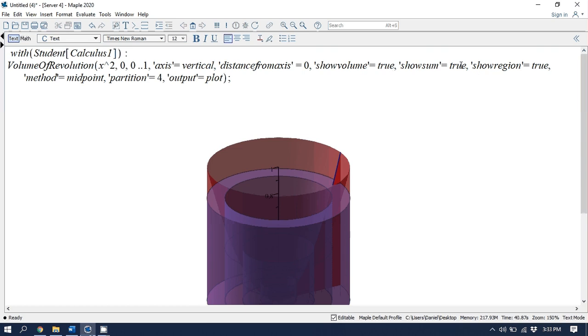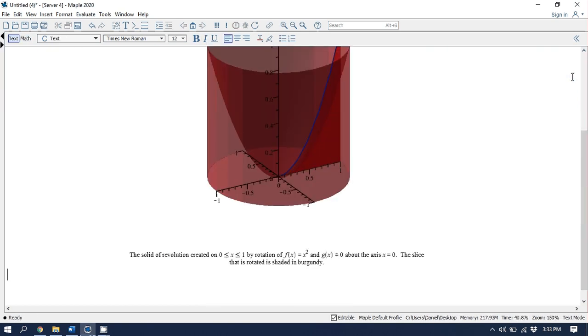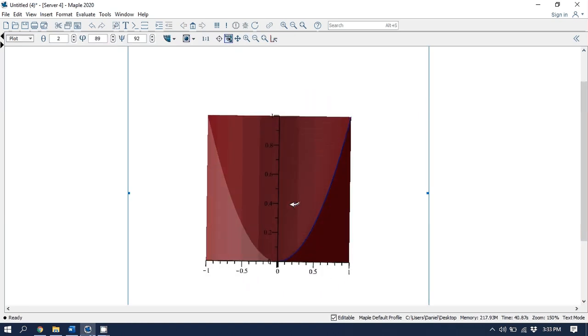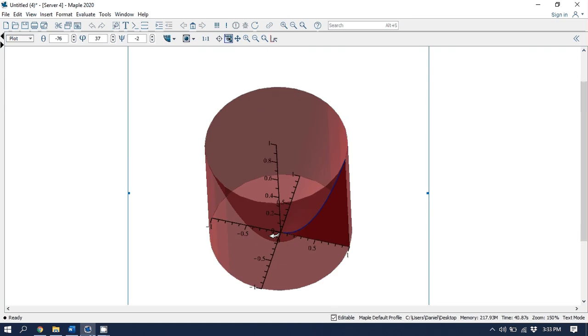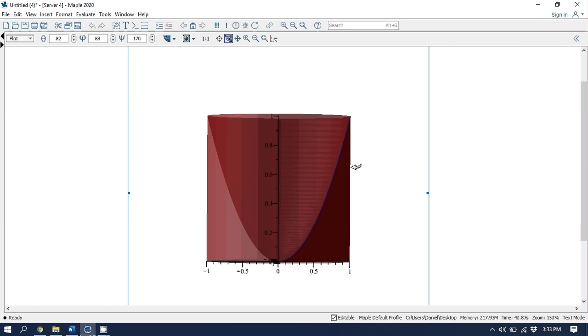So let me deactivate the Riemann sum for a moment. Okay, so now you have the region rotated, the one again below the function. So the object is basically a cylinder with a hollow part in the middle, right? If you look at it from above, that's hollow, right? Because the dark region here, that's what's rotated about the y-axis, and so what's in the middle is empty. In other words, above the graph, that's going to be the hollow part.